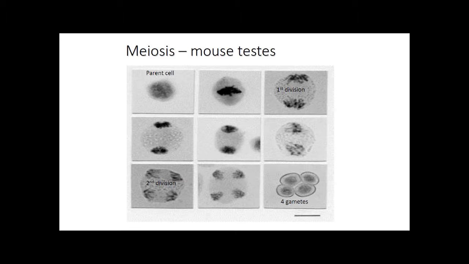Okay, so let's see what's going on here. We start with a parent cell, right? The chromosomes meet in the middle, and then they get separated. So first we have a chromosome, and it doubles, right? And actually now it's tetraploid, and then it divides, and now each one of these is a double copy of a chromosome, and then it divides one more time, a 4th time, in order to make 4 gametes, which each have 1 single copy of each chromosome.